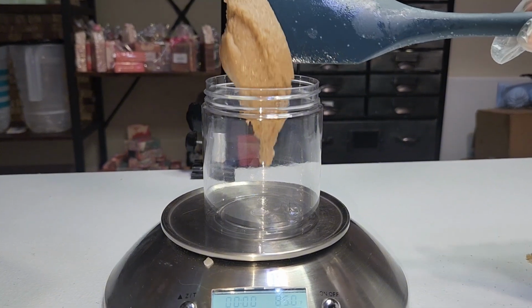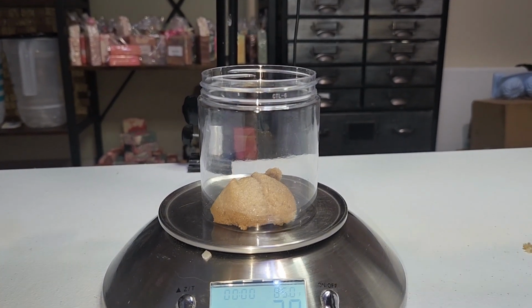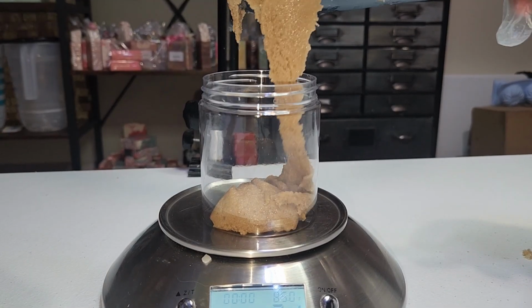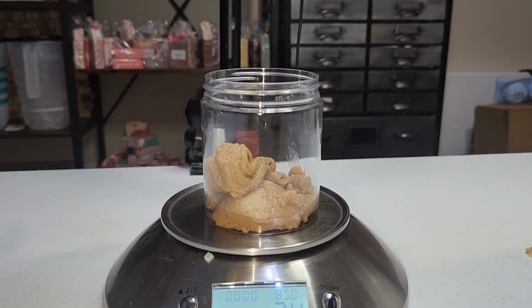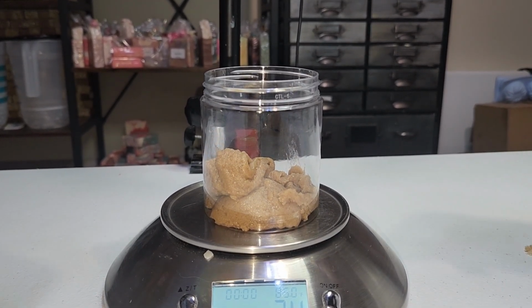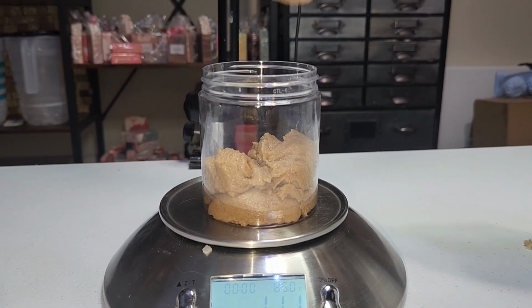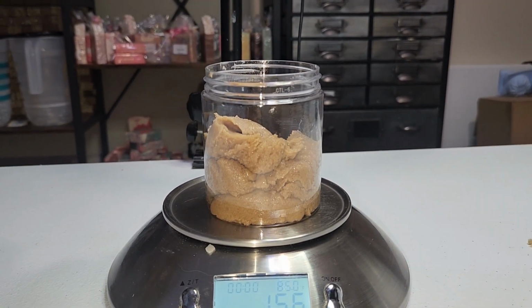And we're going to ignore the way this looks. Brown sugar was not a smart choice in this scenario, but the brown sugar does feel really nice and the white sugar feels absolutely amazing. But yeah, from here on out, it's going to be white sugar, but this is just what I recorded at the time. But yeah, again, it makes about 10 ounces of sugar scrub.